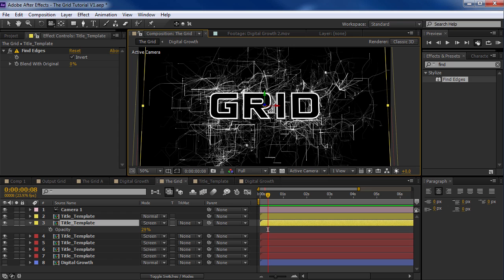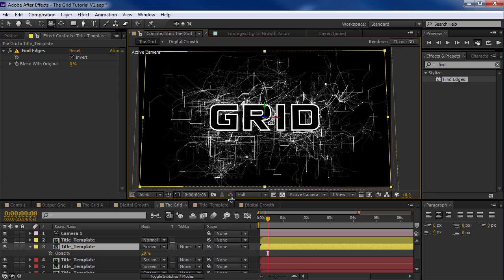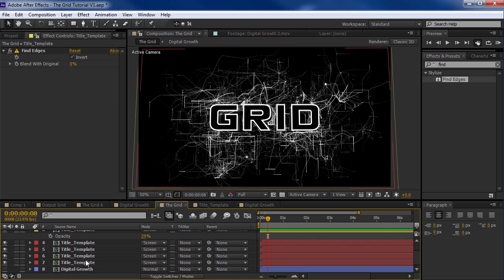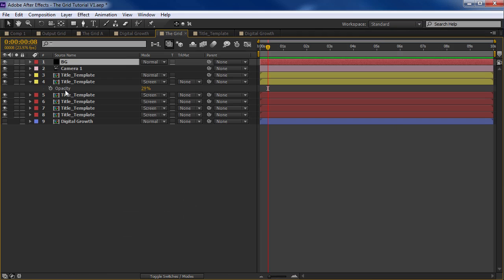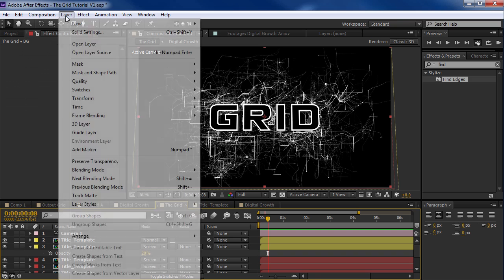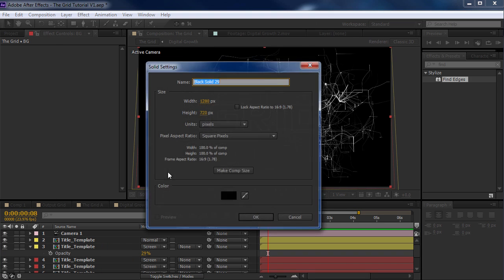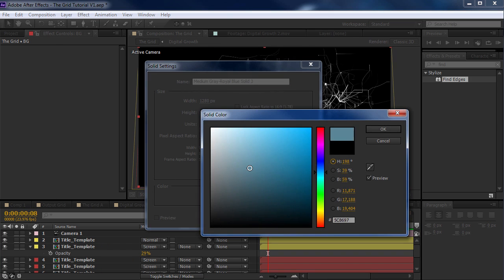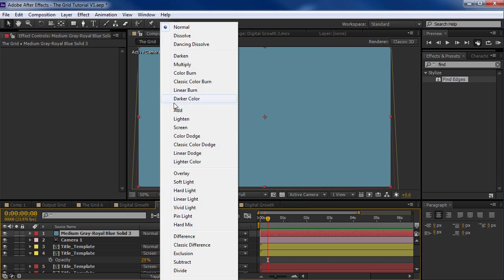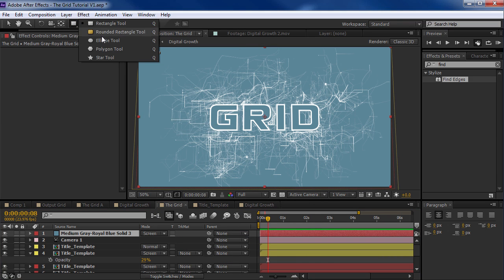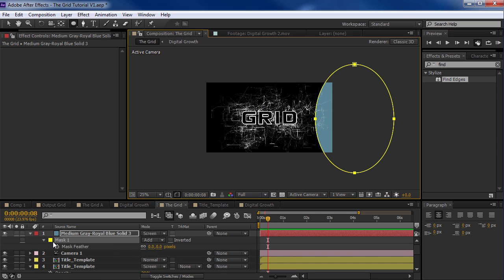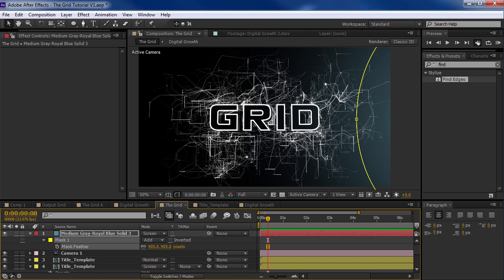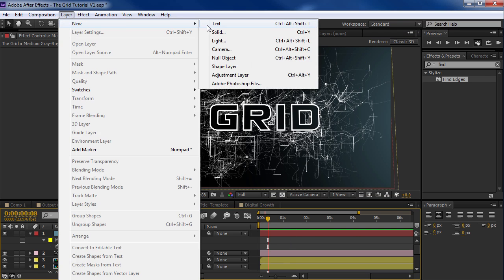So let's do a quick colorization and kind of see where we're at and what else we need to do. So let's create a black solid for the background. I could just copy the other one, but what are you going to do? And we'll create a new solid. Let's do something like, actually, I don't even think it matters. Let's set it to screen and do an ellipse and maybe just F. Bring up the mask settings, turn up the feathering. Kind of feather that out a bit. There we go. And then we'll create a new adjustment layer.